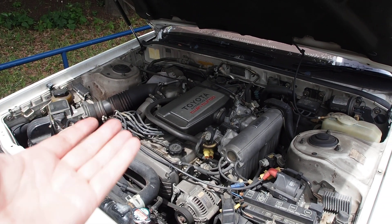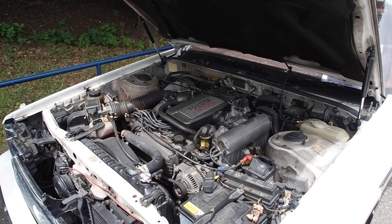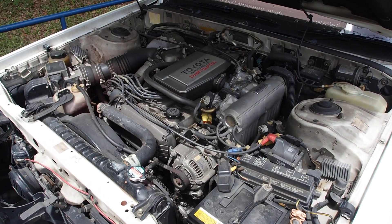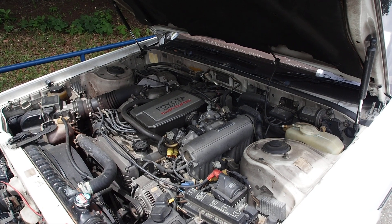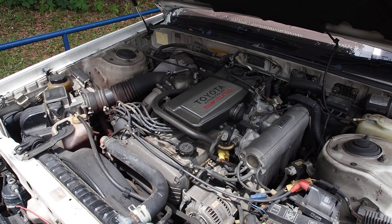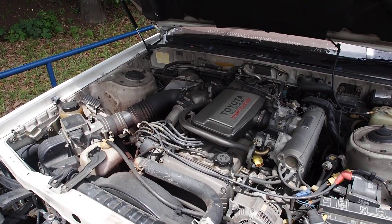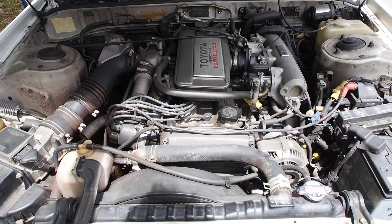Interestingly, this car came with a clutch pedal in the trunk, so maybe it was the previous owner's intention to convert it from automatic to manual at some point. The engine seems to be good — I did have a puff of blue smoke coming from the tailpipe on the first start, but didn't get it any time after that. Gave the car a good rev at operating temperature showing no signs of burning oil. We're not going to be checking the car in great detail as this one is bought from auction and going to be exported immediately.